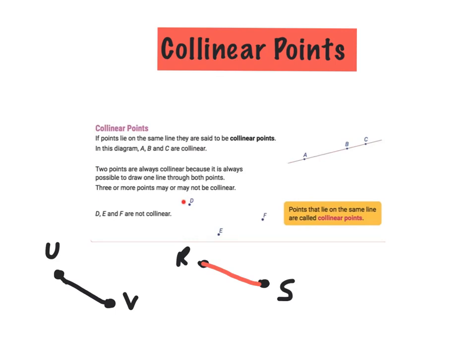So if you have a look at the example here, we have D, E, and F. Okay, so we could definitely draw a line between D and F, and we can then try and draw a line through D and E, and then another line through F and E. However, we can't draw one line that would go through D, E, and F, okay, because we know a line has to be straight, and this here, there's lots of bends there, okay? So we can't draw a line that goes through all of those points, okay? So 2 points are always collinear, but 3 or more points may or may not be collinear. Here they were collinear, but here they aren't.